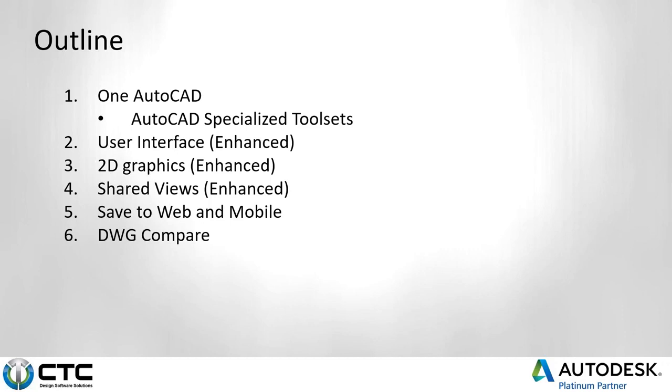They also enhanced the 2D graphics performance, the speed at which it updates the graphics, making it much faster to do certain things. The graphics respond much faster. And also shared views. This is an enhancement. Shared views has been around for a little bit, but with the AutoCAD 2019 release, they have made some improvements to how you can go about sharing these views, how you can look at them, and who has access. So it's just been enhanced.